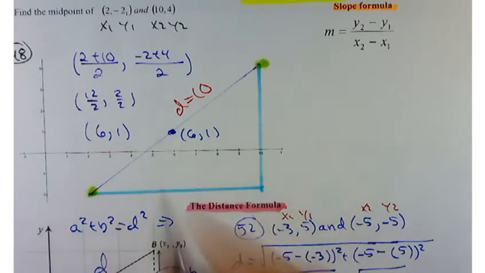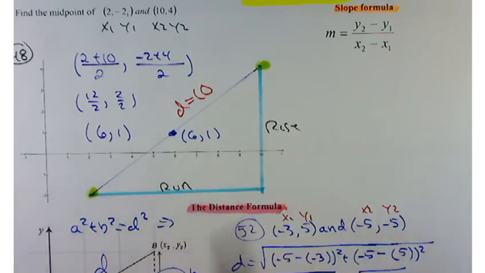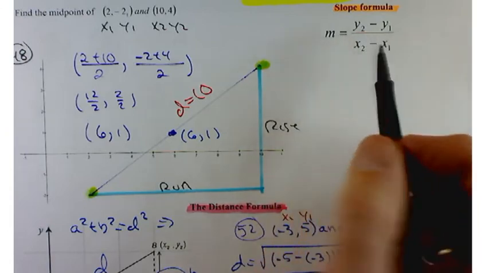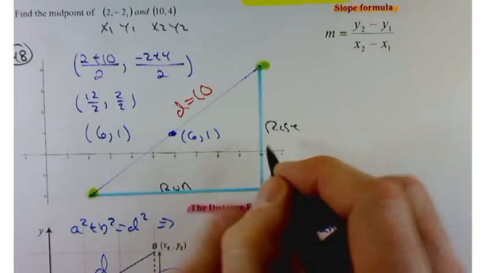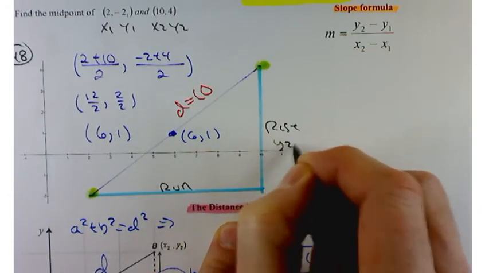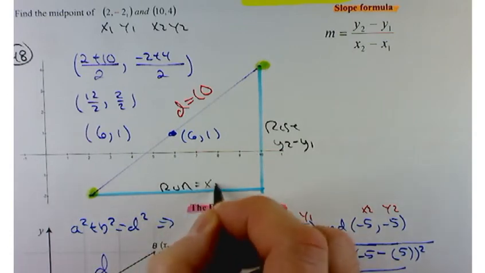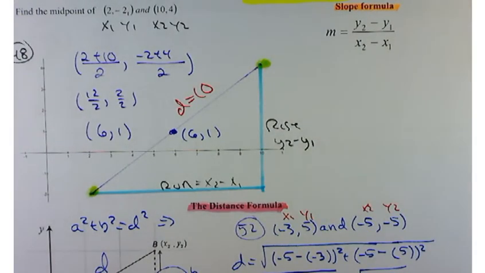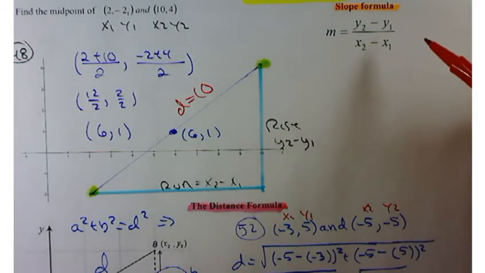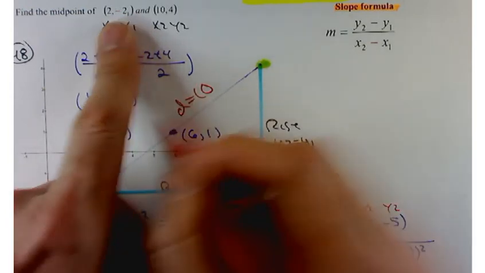But slope is the rise over the run. And if you put that in form of your x and y coordinates, that looks like this. The rise is going to be the difference in your y coordinates, so y2 minus y1. And the run is going to be the difference in the x coordinates, x2 minus x1. And the ratio of those two, rise over run, that's your slope. So let's see if we can find the slope of the line between these 2 points. The slope of this line in particular.